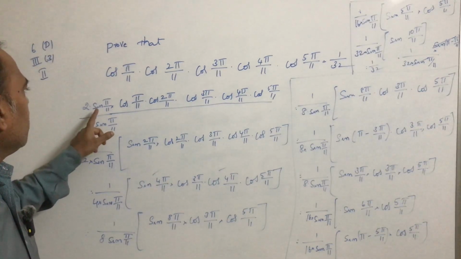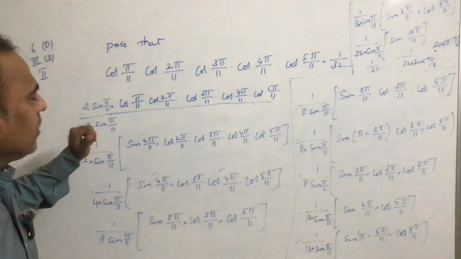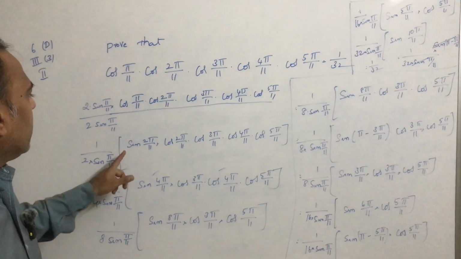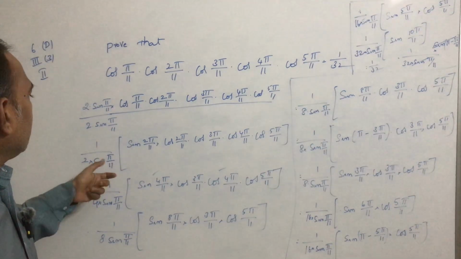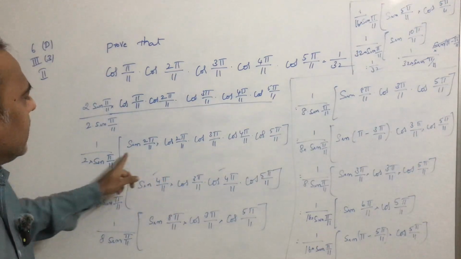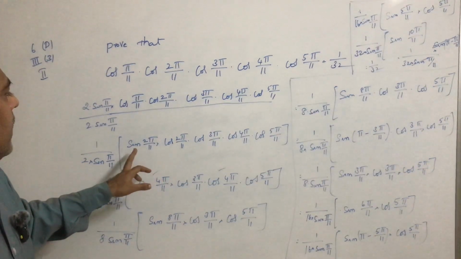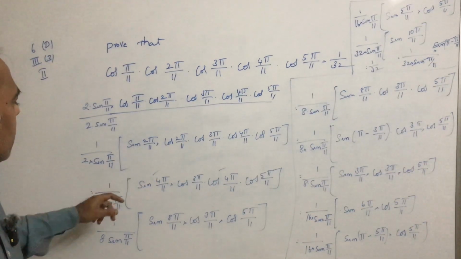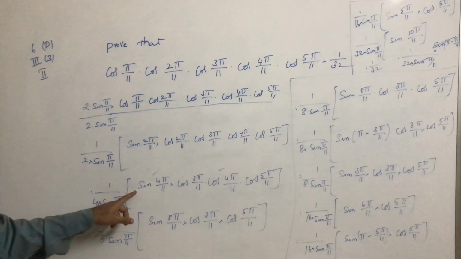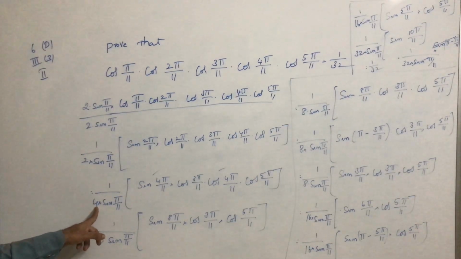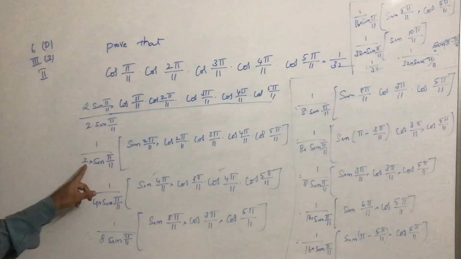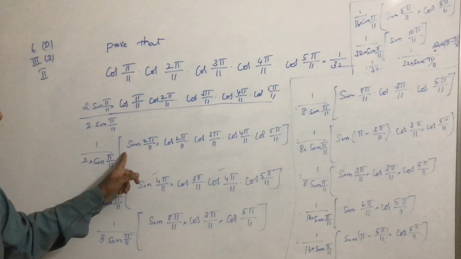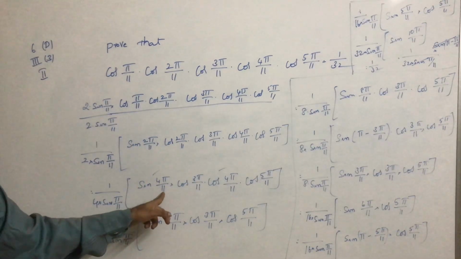Here we have 2 sin theta as well as a cos theta term. What is the formula of 2 sin theta cos theta? Sin 2 theta. So sin 2 theta is divided by 2 sin pi by 11, because the value should not change, right? That's why we have this term. Again we have a sin theta as well as a cos theta term. Here 2 is missing, so we need to multiply numerator as well as denominator with 2. That's why this 2 becomes 4, and here we have 2 sin theta cos theta, sin 2 theta.